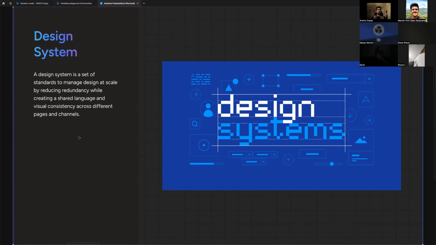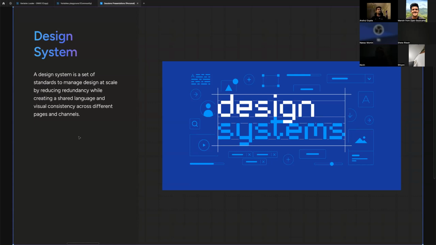A library can consist of buttons. It can even have a layout. It can even have a card that consists of multiple components, multiple text. So a design system is actually a defined repository where you have all the things defined in a very particular and consistent way, from where you can pick a few things and use them in your design.